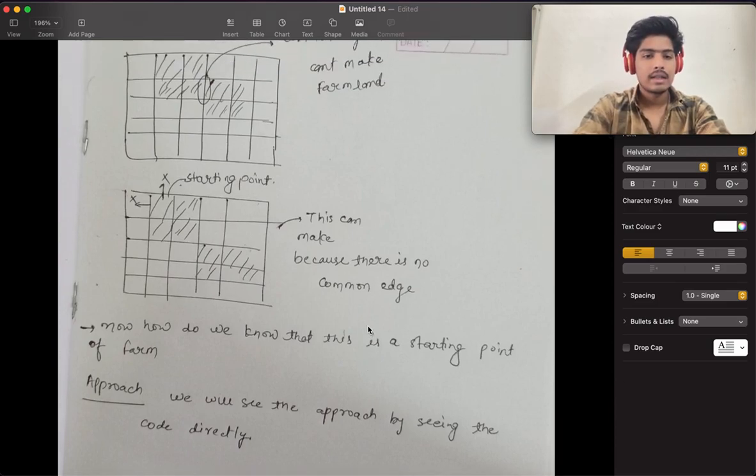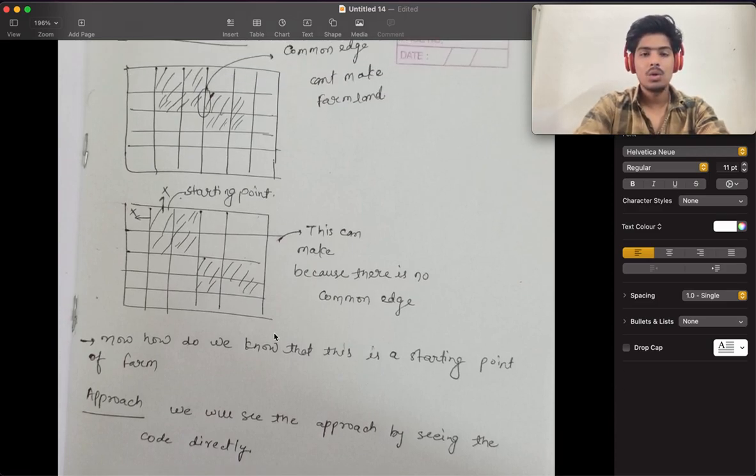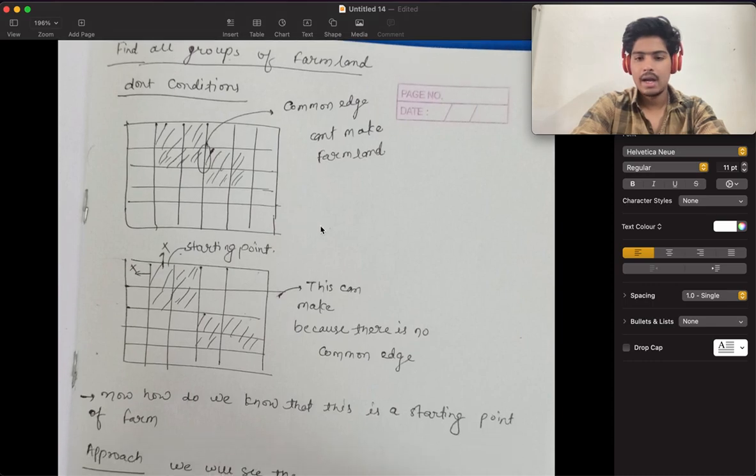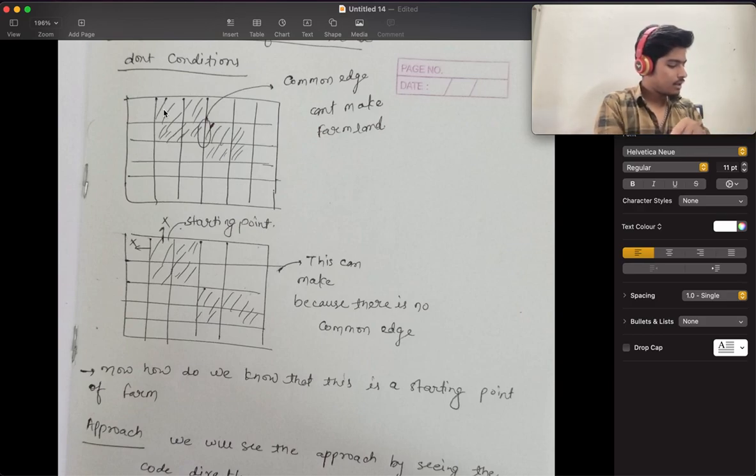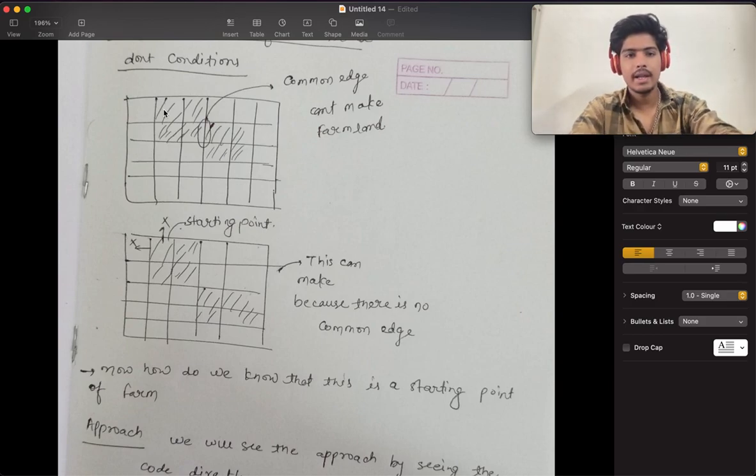Now the third condition comes: how do we know that this is the initial point of the farmland? One is showing the farm and zero is showing the land.